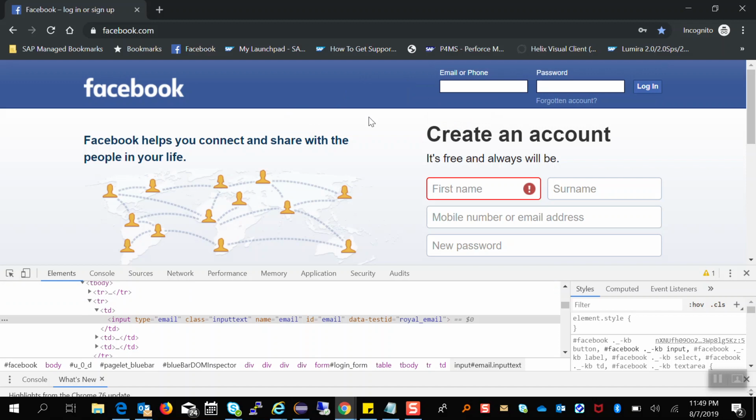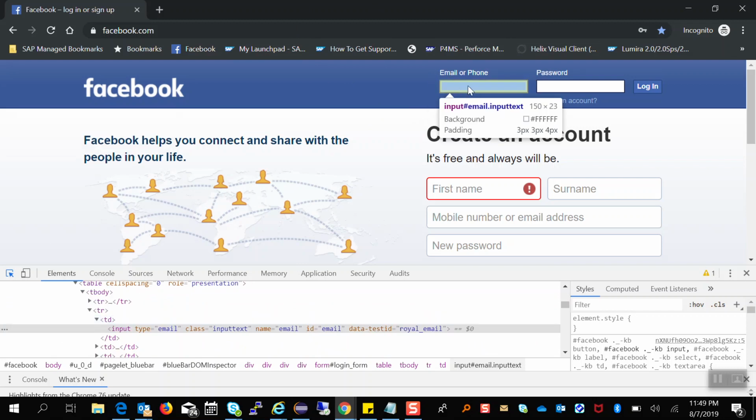So let's see how to validate XPath or CSS accuracy. First we'll see in the Chrome browser, after that in the Firefox browser. First we'll take up this email or phone number field and find out the XPath of this field.